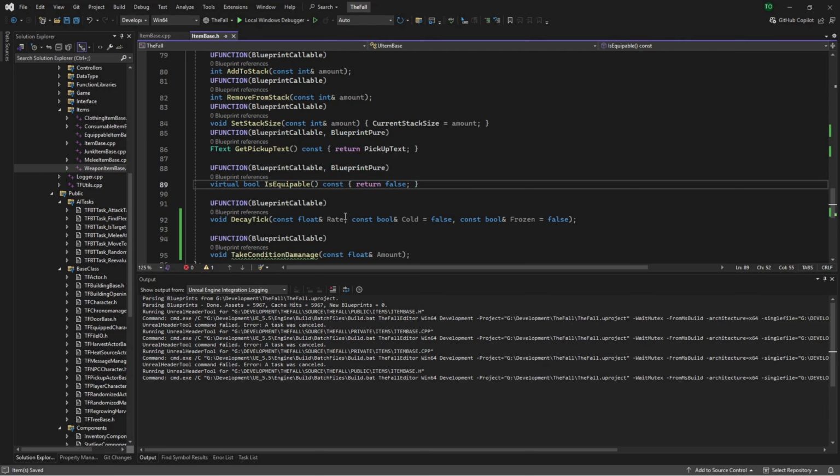But yeah, so with that, again, it's memory management. You may think, okay, one item, this isn't bad. It's a float, which, like I said, is a dynamic amount of memory allocation. You've got 2 Booleans, which are the smallest amount of memory allocation you can have, because it's either a 0 or a 1. But then you have to think in terms of the scale of how many of these are going to be out there. How many inventory components are going to be ticking at once. So you're going to have things like that you want to try and keep in mind as you're going forward with things. And that it is that memory management.